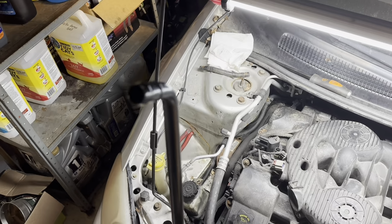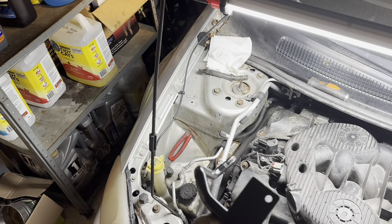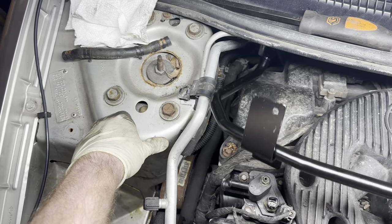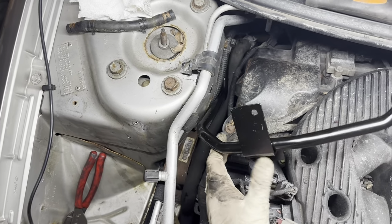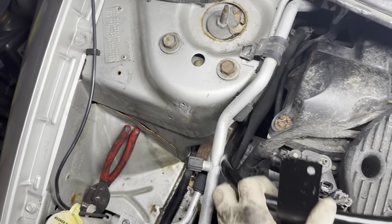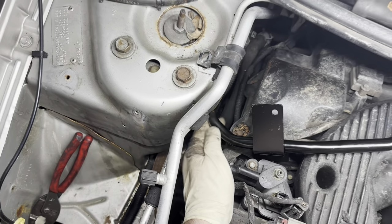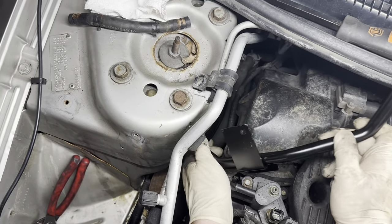If you were a dealership technician that worked on these cars back in the day and I'm not doing this the proper procedure, this is probably going to make you cringe, but we're going to get it done regardless. So let's see if we can get underneath that hose. Okay, our first obstacle is getting started underneath that hose. Our next one's going to be getting these ears, these little brackets here, down into place.